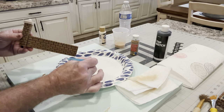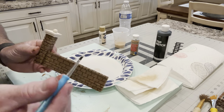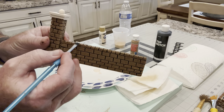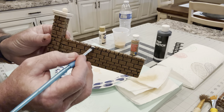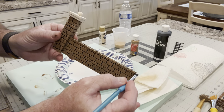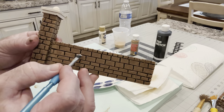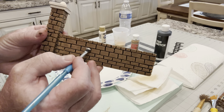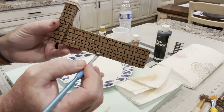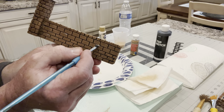And so the way we do that is the exact same way. We take just a little bit of paint, we wipe most of that off, and then we just go nice and slow right down the fronts of these. Now, we don't have to hit every one. We can, if you want it to look like it's coming down from moisture seeping out, or mold, or just old wear and tear. You can add as many or as few, and you can do this with any color. I'm just doing it with white.